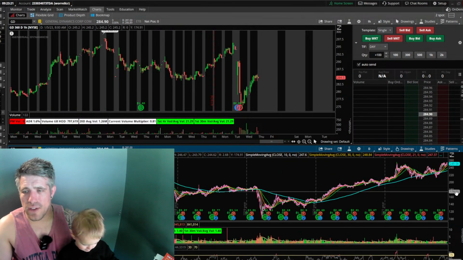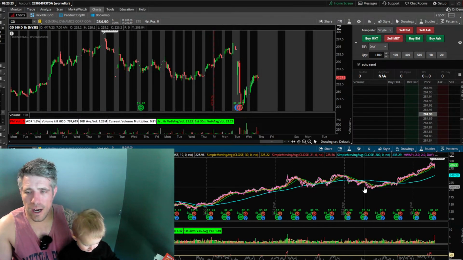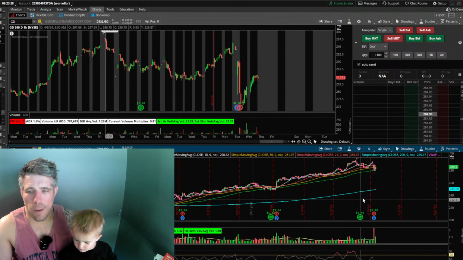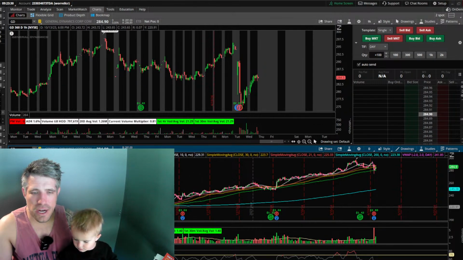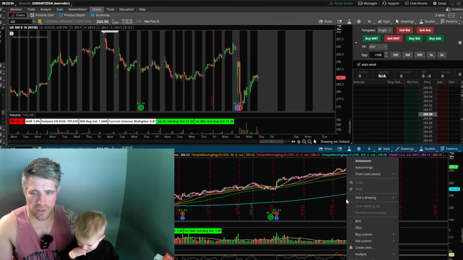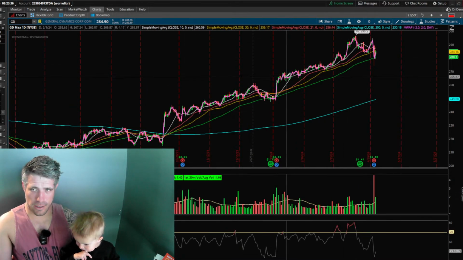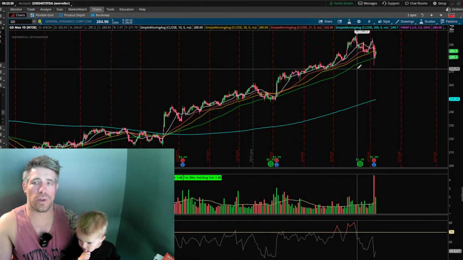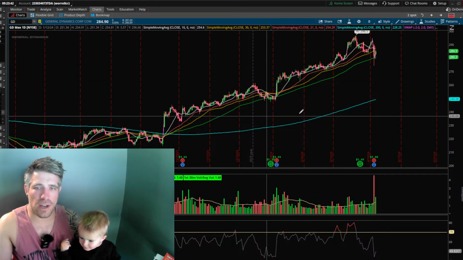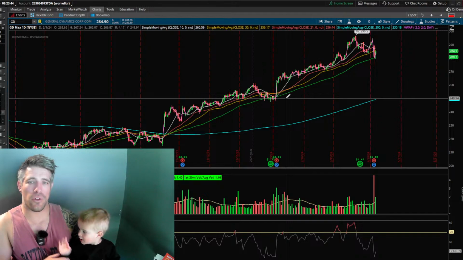Now, I will say this, though, even with that, if we look at the overall trend for General Dynamics, you can see here we're above a rising 200-day moving average, and it's very, very clear. This 50, I'm not even going to draw it out. This green line right here, this 50-day moving average, look at this. Beautiful uptrend here. It's really trying to hold this 50-day moving average. And you can see the last time it came to this 50-day moving average right here, it held that area.